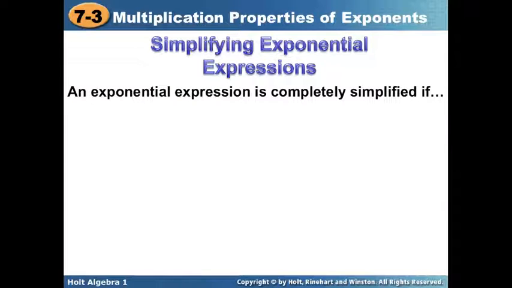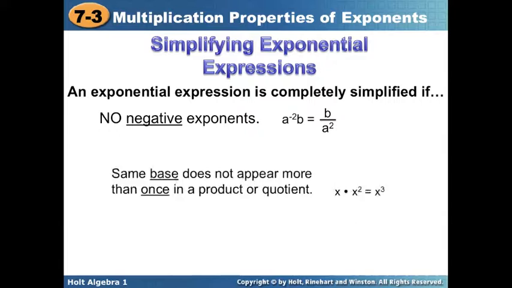In yesterday's lesson for 7-1, we talked about simplifying exponential expressions. You should have copied these to your paper at that time. So feel free to copy them again or just pay attention and be careful that all your answers are in simplified form. An exponential expression is in completely simplified form if the following things occur.